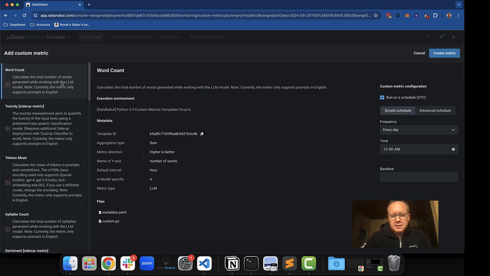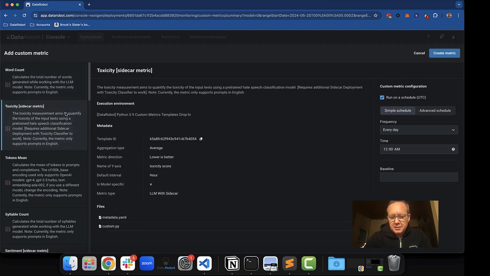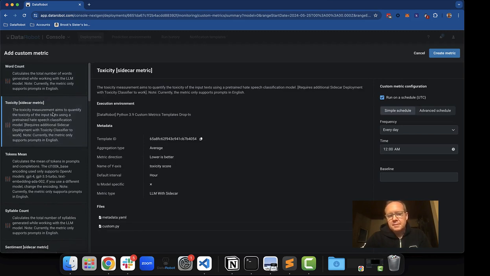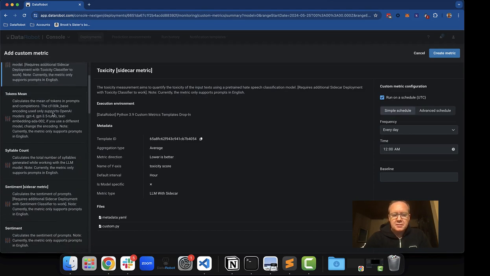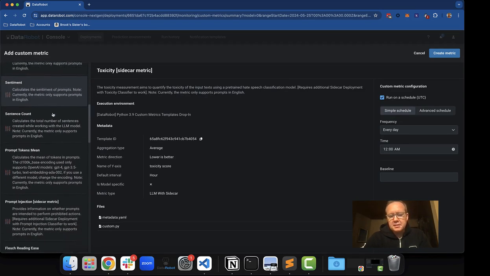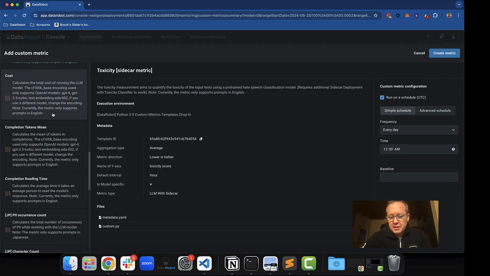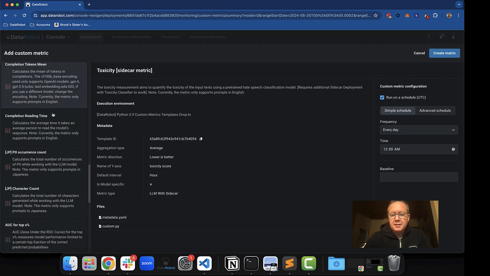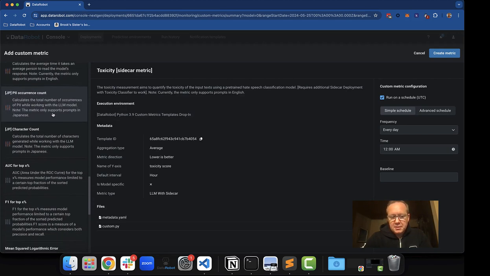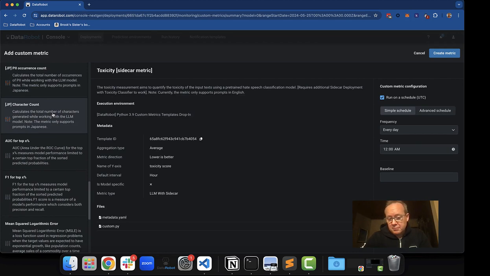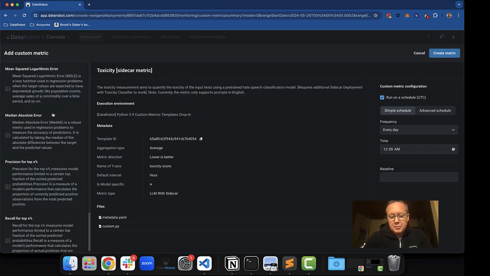You can see that there's a number of custom metrics that we can use to measure the toxicity, to measure a number of different things. And these are just a subset of some of the response guards and prompt guards that we can add to LLMs to ensure that they're behaving correctly and in a manner that is acceptable to the business.